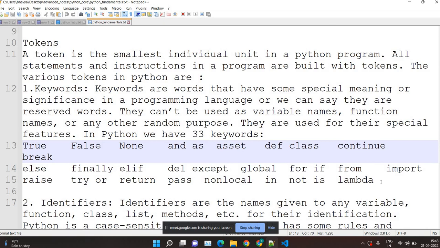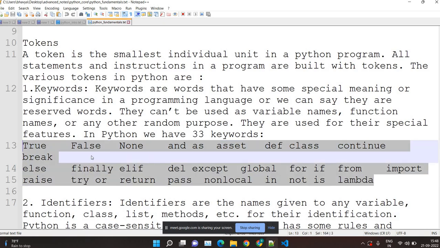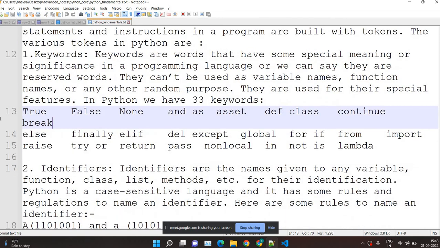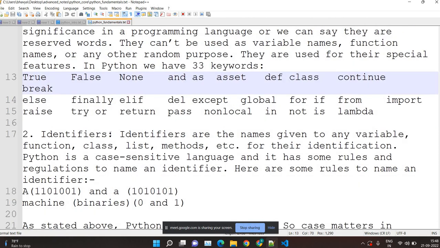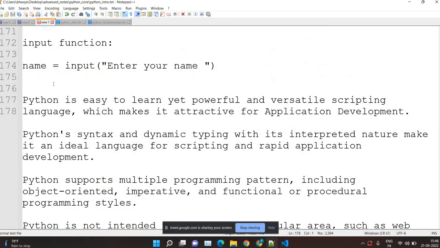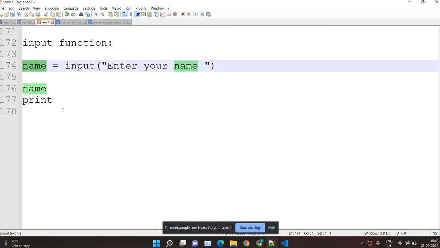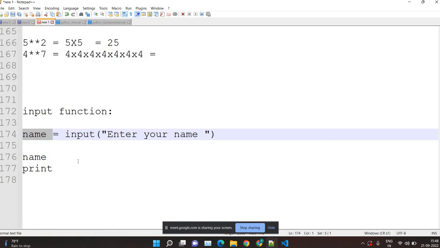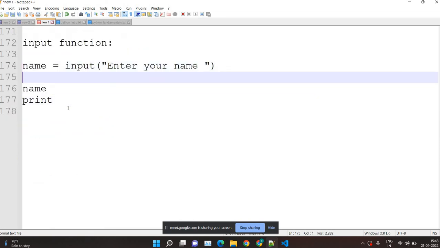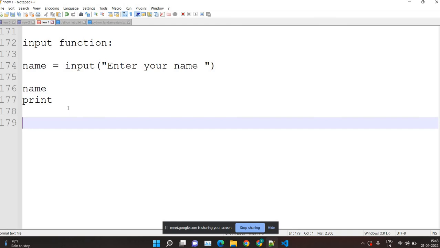Whenever you name it as a variable, the Python interpreter will get confused, like you are using it as a variable, and throws you an error. Okay, so these are special keywords, and print also. Now, identifiers are nothing but all the names that you are giving to a variable. Okay, like this name is an identifier. Whenever you name something in the Python code, suppose you are naming a variable, you are naming a function, you are creating your own function, then all these things are known as identifiers, which are named by you.